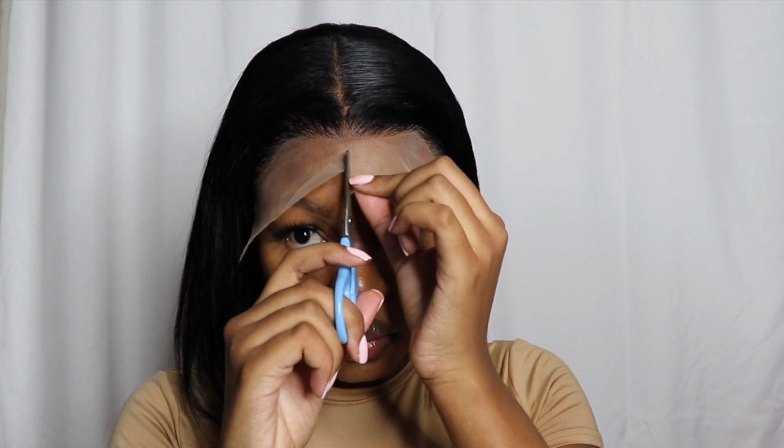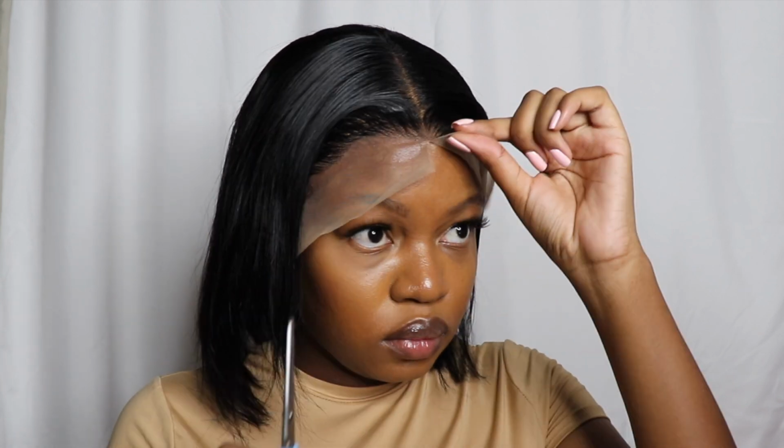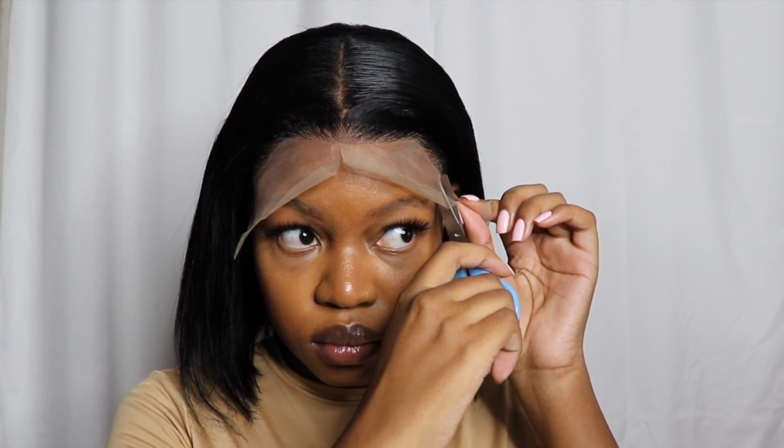So I use these scissors first to just divide the lace into sections. It makes it so much easier to cut. And then I'm going to go in with a smaller pair of scissors to cut it. It's more precise and I just feel more comfortable.